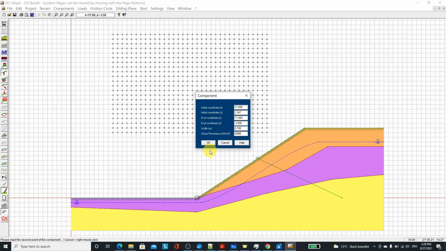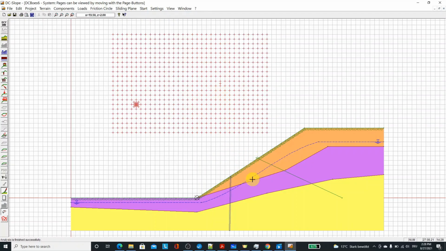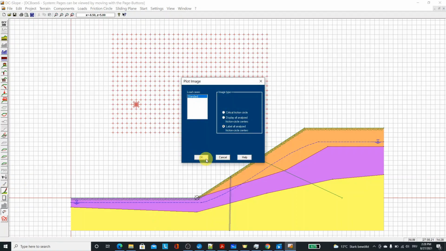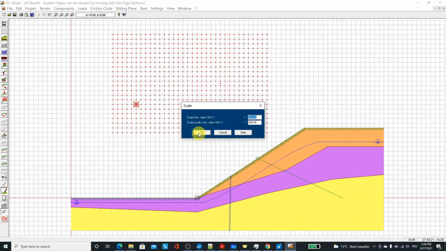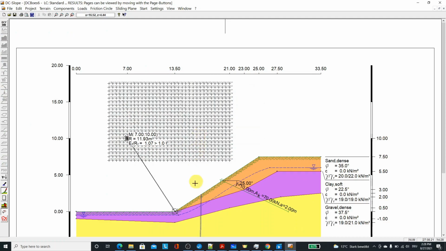So if you define a wall here, slip circles which pass through this element or component may not be critical. If I see the results here again, as you see, only here the slip surface is not critical. Before, I had this slip circle which passes through this clay layer.